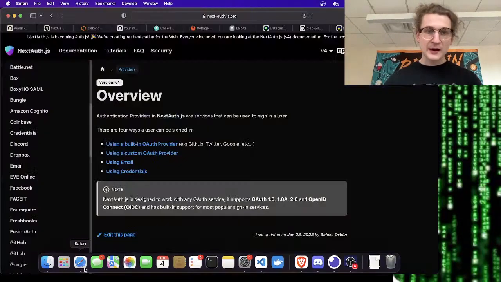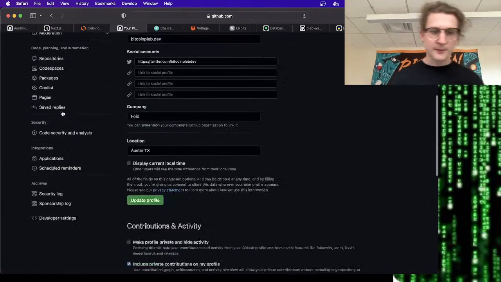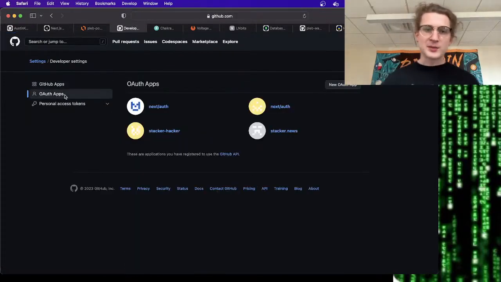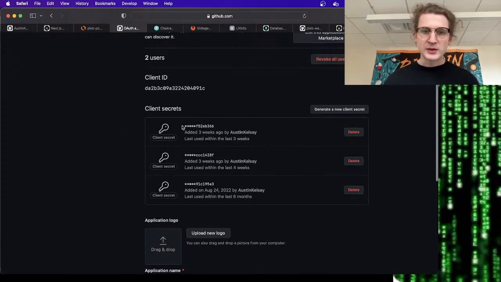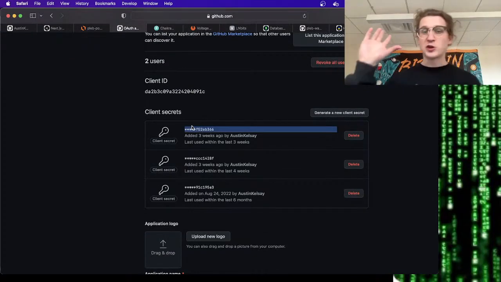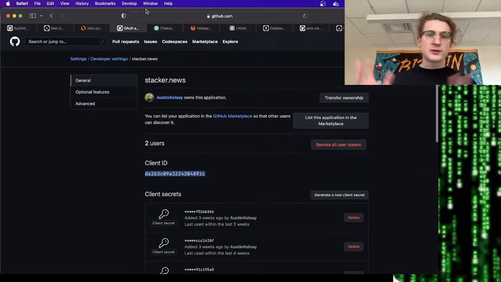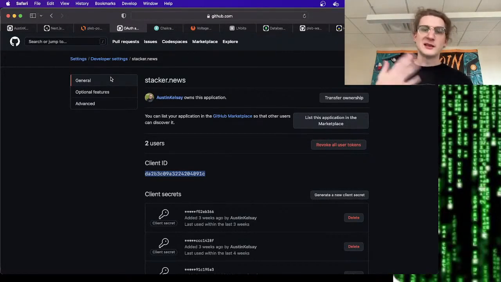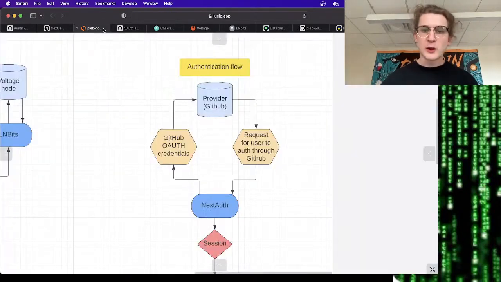So how did I create that? Anyone can do this. You go to GitHub, you go to your settings right here, scroll down to the bottom to developer settings, OAuth apps, and then you can create a new OAuth app. And when you do, you'll be given a secret, which is only shown to you once, and then your client ID. Also, in the last live stream I did when we were starting up this project, building the shell of it, I walked through this as well, a little bit slower. I'm just glazing over this right now so we have a quick review.